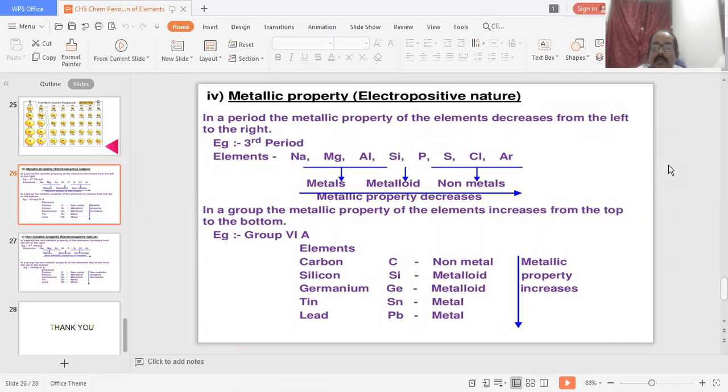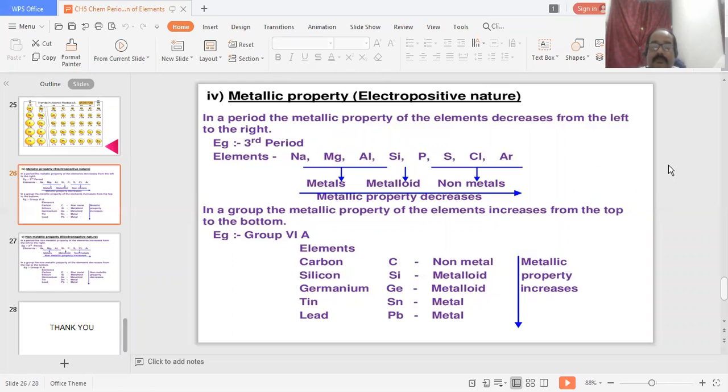So today is our last video of this chapter and also of this session, because I have described all the chapters: chapter number 1 chemical reactions and equations, acids, bases and salts, metals and non-metals, carbon and its compounds, and the periodic table. So all chapters, all content we have completed. So today this chapter and also our chemistry portion in class 10th science is completed.